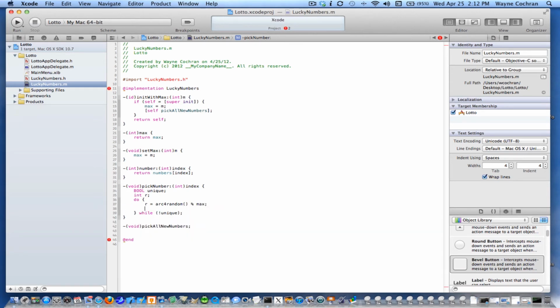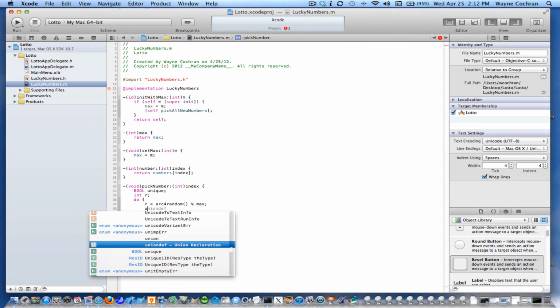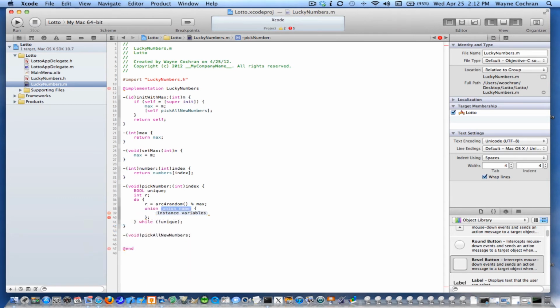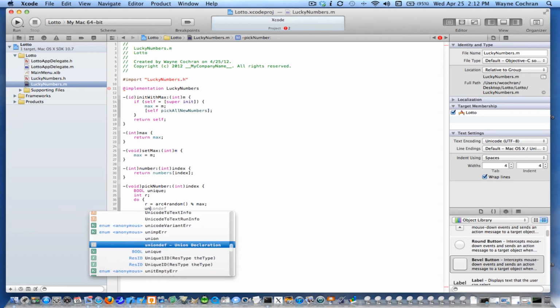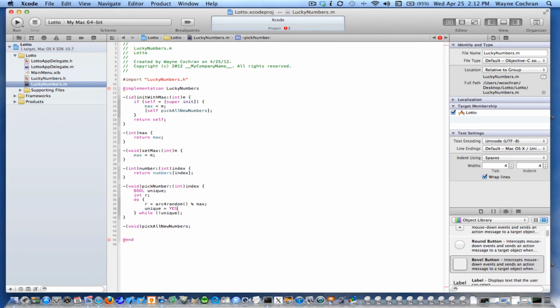I want to make sure that the number I pick is unique. So I'm going to say unique, and I'm going to assume that I'm unique, and then let's do for i equals 0, i less than 6, and while it's unique, then I'm just going to set unique to my random number is not equal to numbers i.